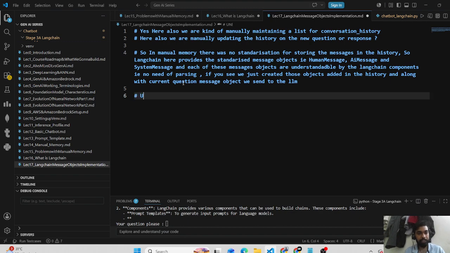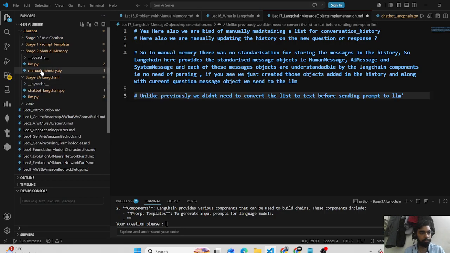Unlike previously, we didn't need to convert the list into text for sending the prompt to the LLM. This thing we didn't require to do.